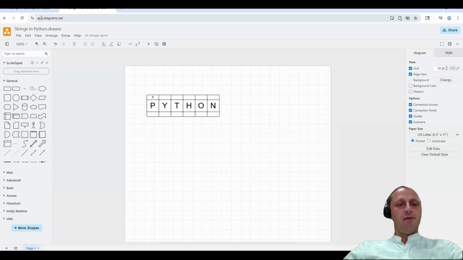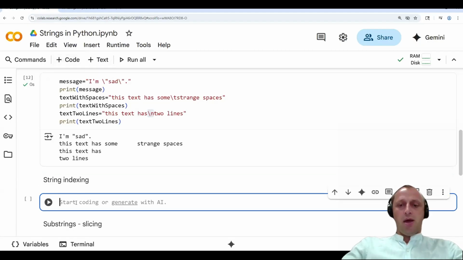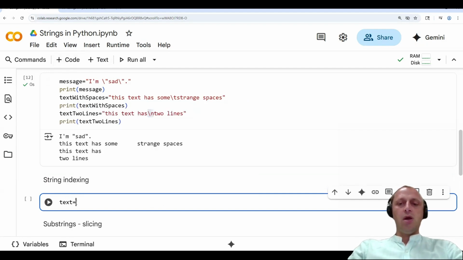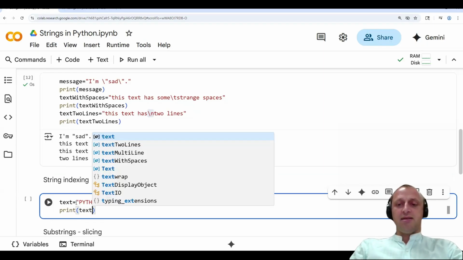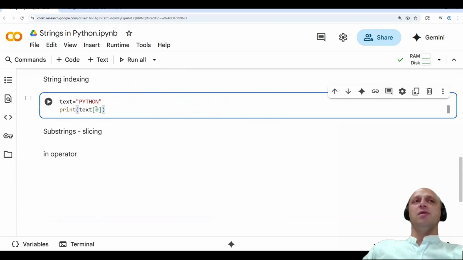So if I go here, let's put here a code, and I will say only text equal with Python, and I will print text of 0. That means to index my variable.